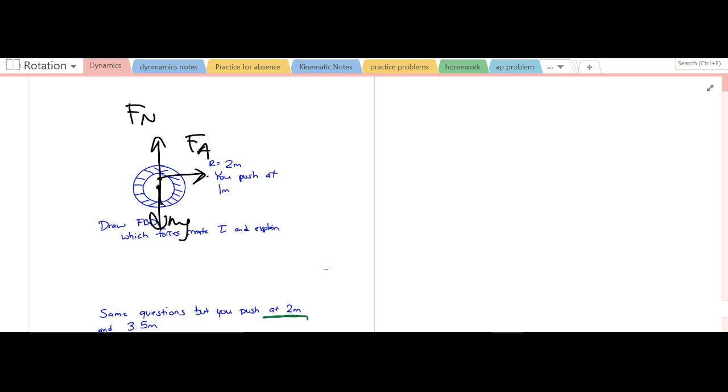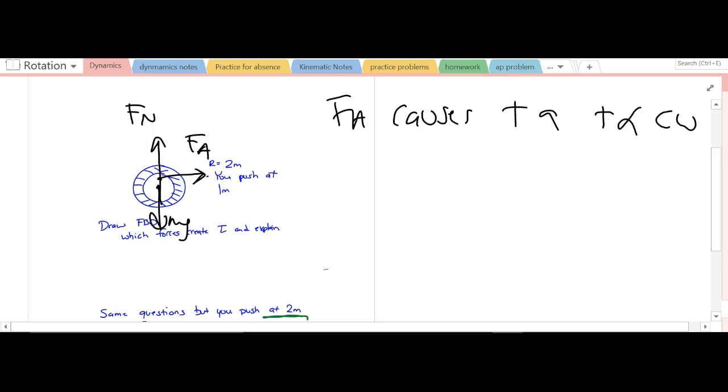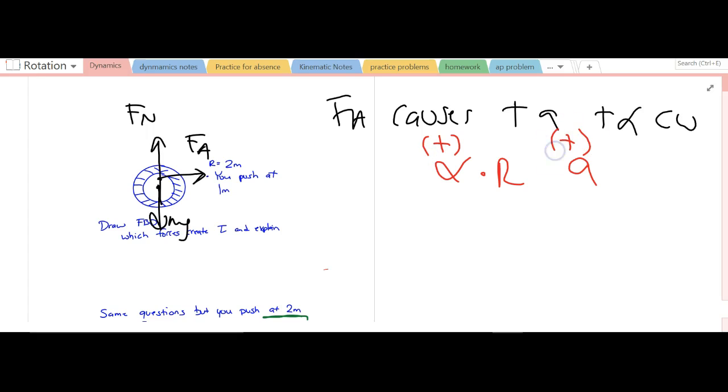but we have to find out what does the force applied do. Well, force applied causes a positive linear acceleration and a positive alpha. We're saying to the right or clockwise is positive. These are both in the same direction. So friction's not really sure what to think about this, because if we looked at our equation, alpha times r equals A, and this side is positive and so is this side. So it could be balanced. You may not even need friction.